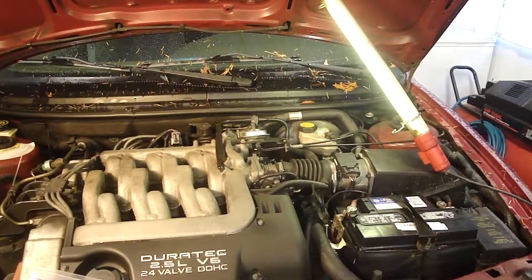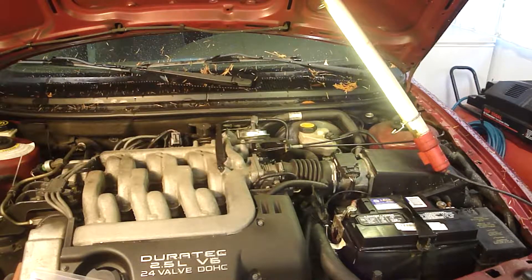Hello, David here and the project for today is flushing the brake system. You guys are probably wondering if I disconnected a part in the hydraulic system that would require bleeding - and no. This is a project that I do every two years. I like to get the impurities and the moisture out of the system and get new brake fluid in.